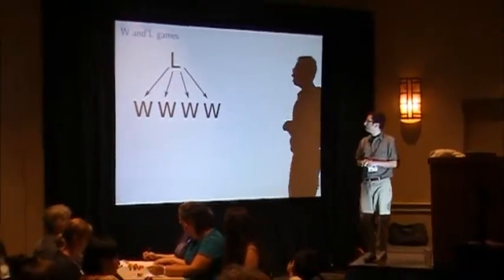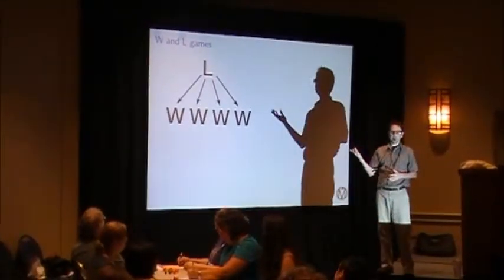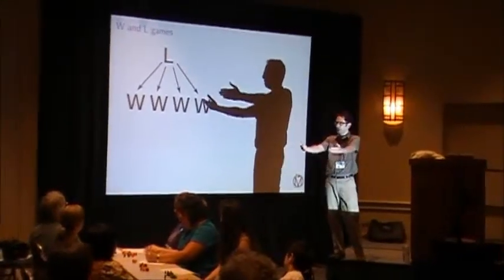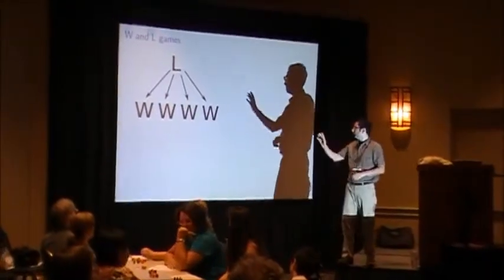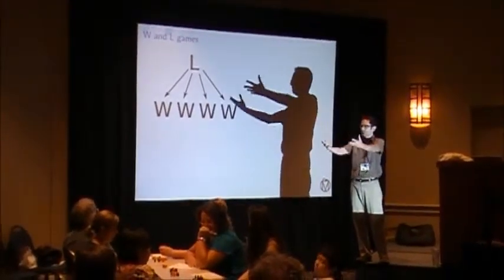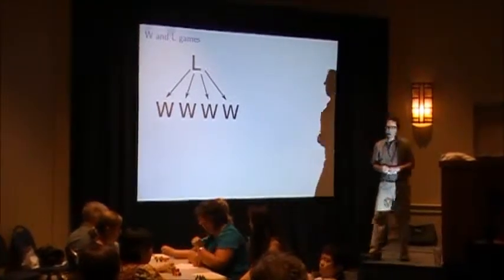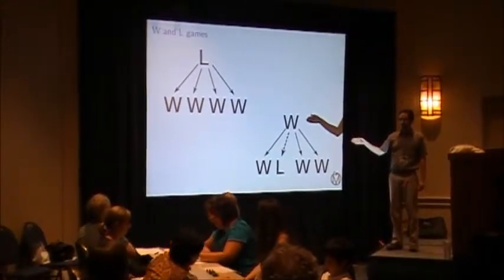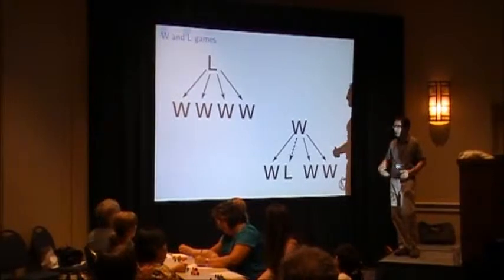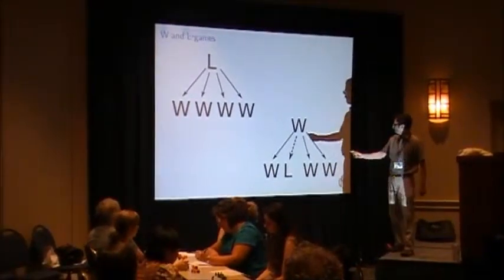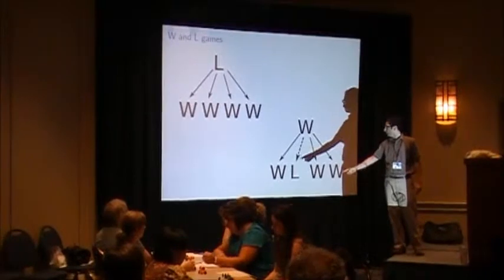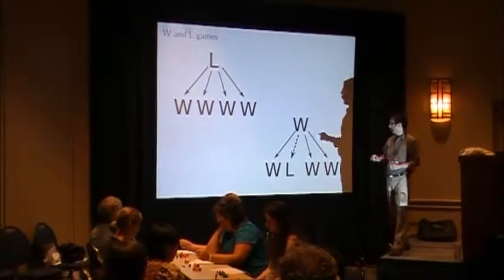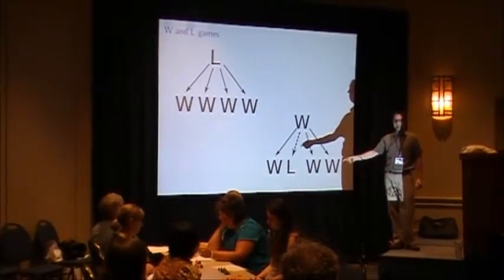So here's a brief interlude, I want to talk about losing positions and winning positions. What characterizes a losing position, a loserville, is that no matter what you do, you hand over to your opponent a winning situation. So there's nothing that you can do to prevent your opponent from getting a winning position. That means that you're losing. But if you have a winning configuration, there may be some bad moves. You might hand over a winning position to your opponent, but there exists at least one winning move. There's one way that you can hand your opponent a losing configuration. It might just be one way, one winning move.